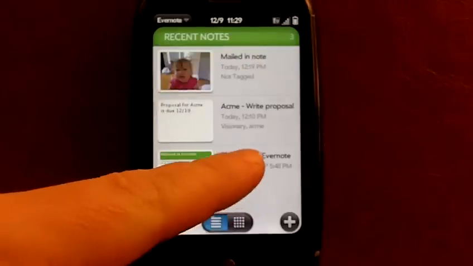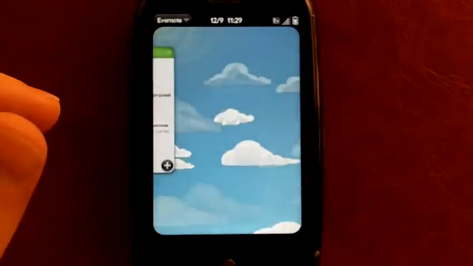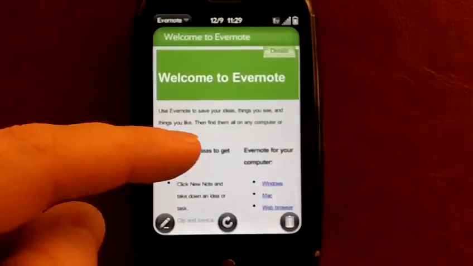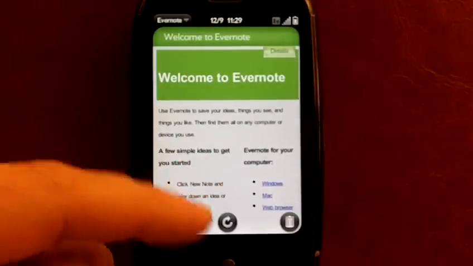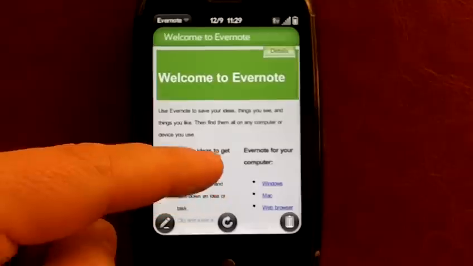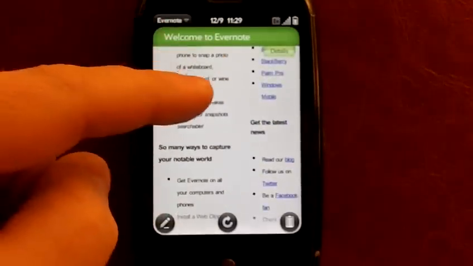Here is the note that comes with the app when you first download it. You notice that it puts it up in separate cards, which is a little off-putting at first, but it also allows you to keep up a lot of things at once. So if you need to search around between multiple notes, it is handy. But I was surprised when it kept popping up all the time.